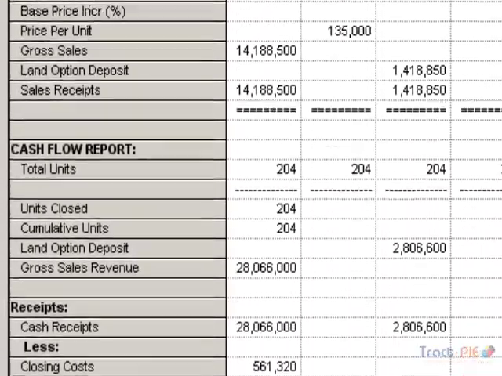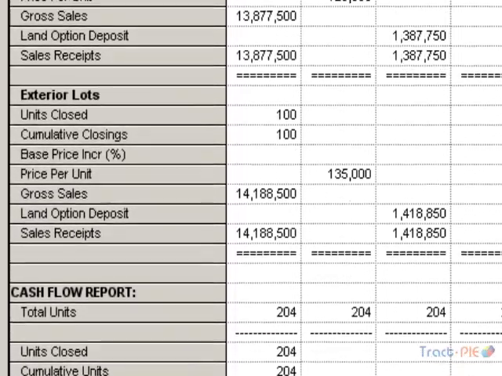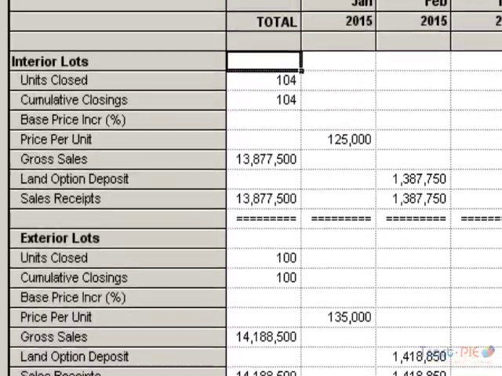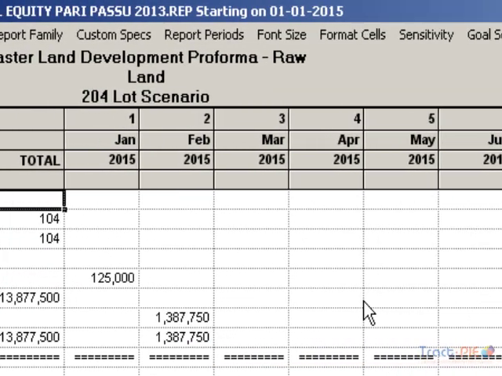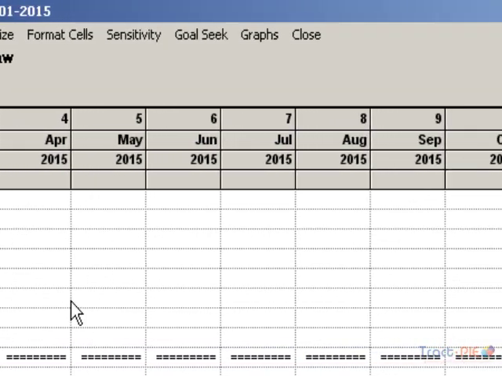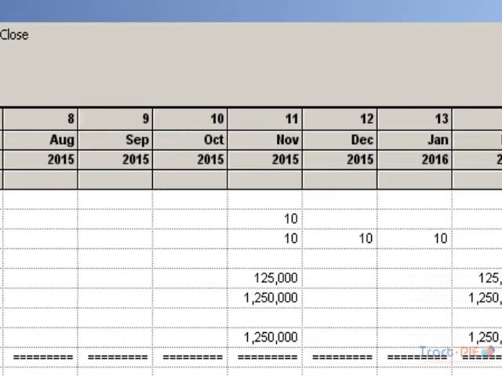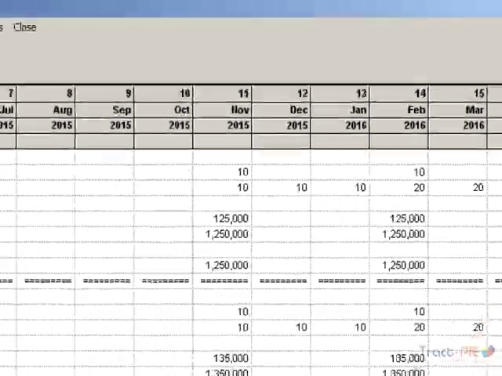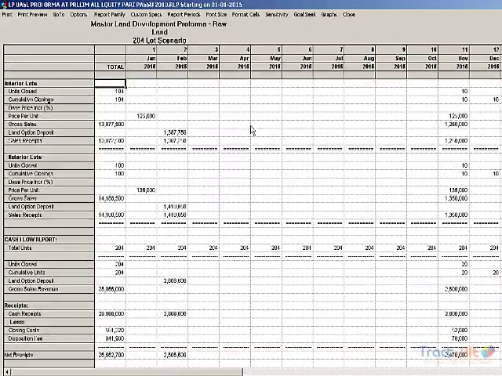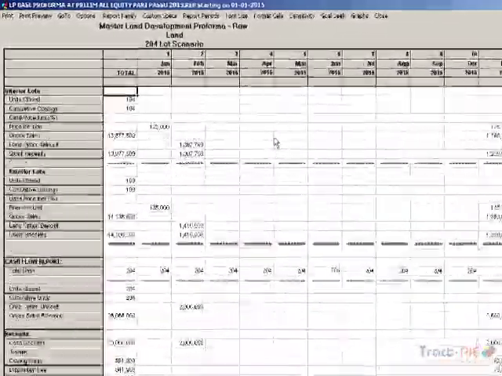LandPie is professionally supported, continually updated with new enhancements. Life is too complex and unforgiving to use a spreadsheet for this type of analysis. Spreadsheets are limited by really your knowledge of spreadsheets and time to use them. Make profits, not spreadsheets. With LandPie, you have a system ideally suited for analyzing all types of land development projects.